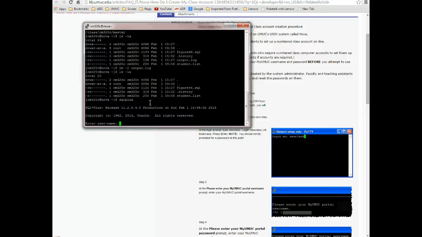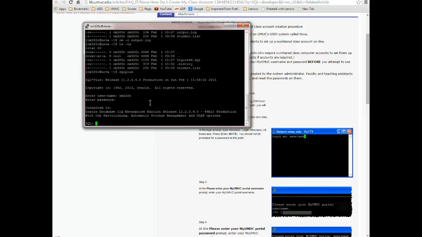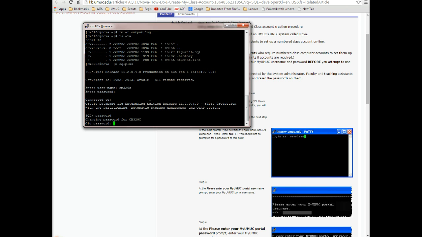So we'll type in the CM320C username again and the same password that it gave you on the first pass. Okay, so now we are in Oracle SQLPlus. So at this point you can type the command password to change the password on your Oracle account, and I will do that.